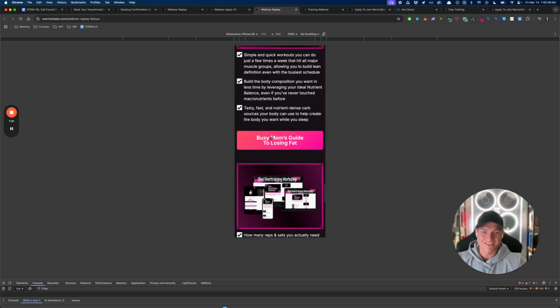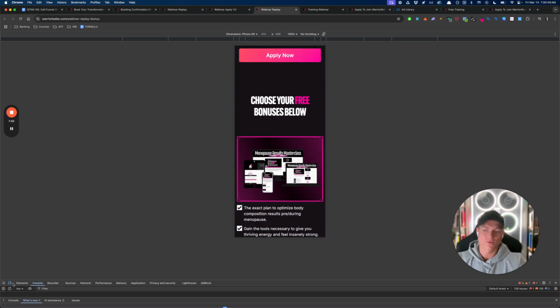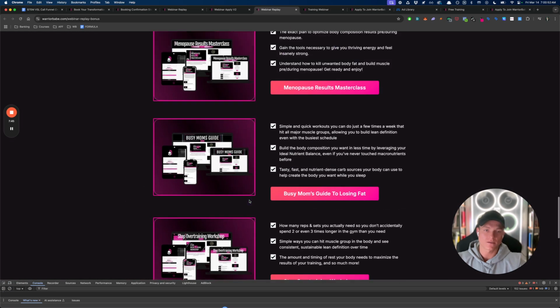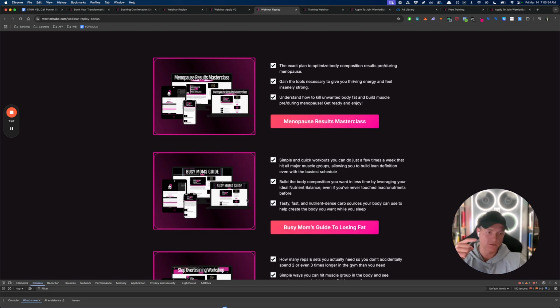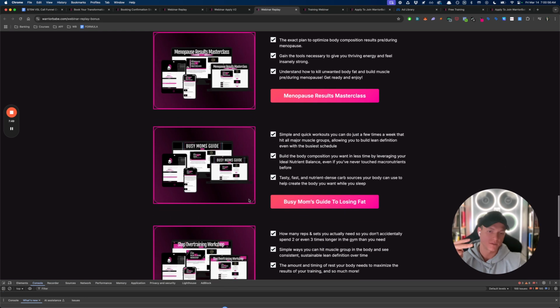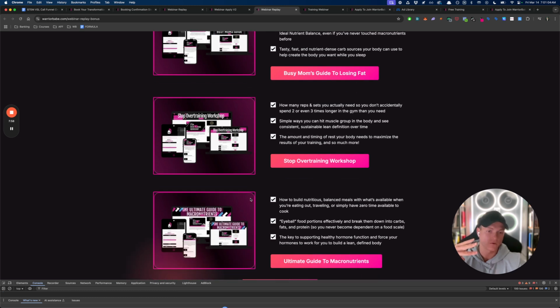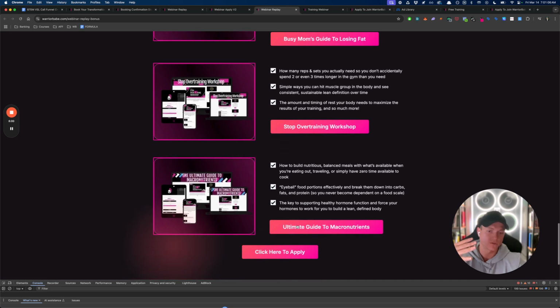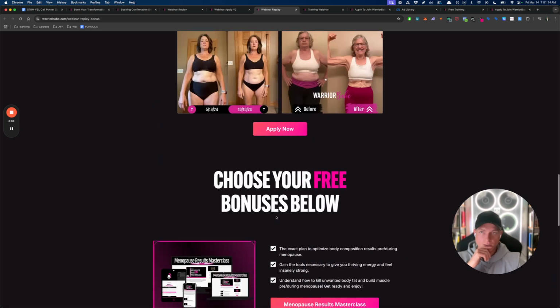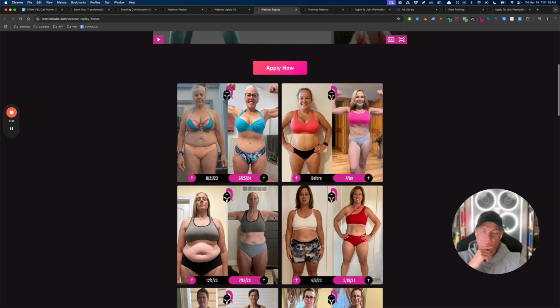So in here, these are our main 4 buyer personas, so the bonuses are in alignment with that. So basically menopause, hormonal style, busy mom, basically I don't have enough time, overtraining, the people who just try and like work out like crazy, cardio bunny, or just like overtrain in general, and then macronutrients, which is like the core one. A lot of the time that we use in our assets, and also is like the most highly claimed.